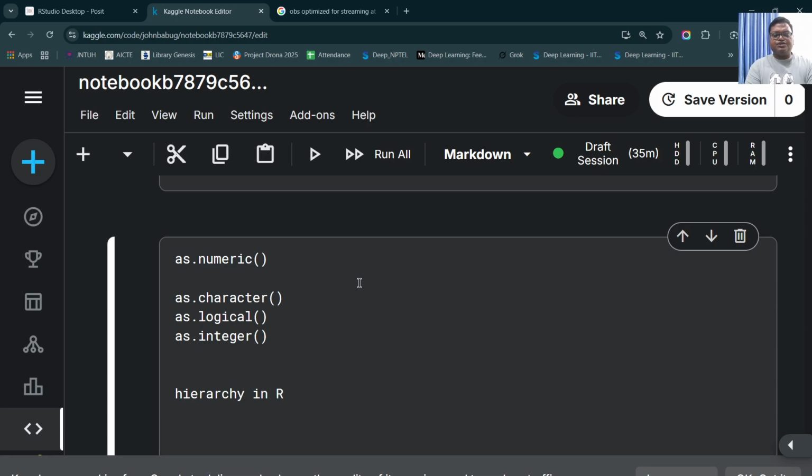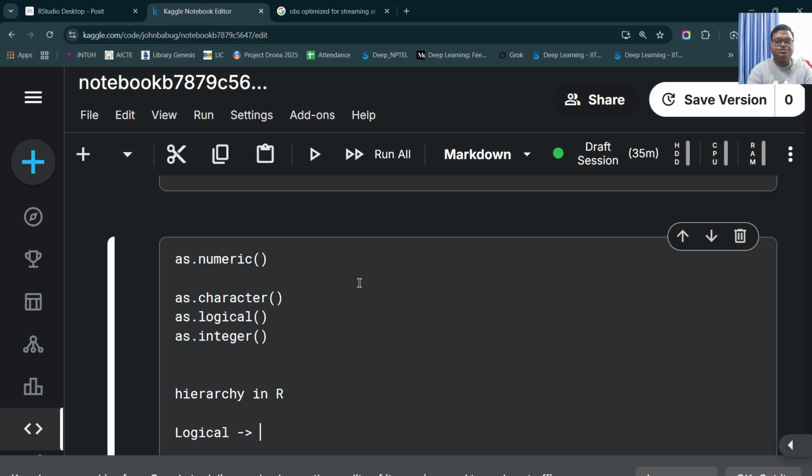That I will discuss later, but let me present it to you. Suppose you combine integer and numeric. It will convert that integer to numeric. When we discuss vectors, we will discuss that.